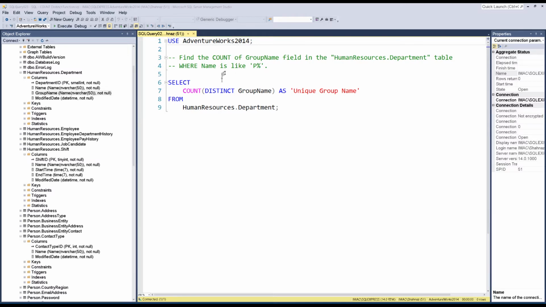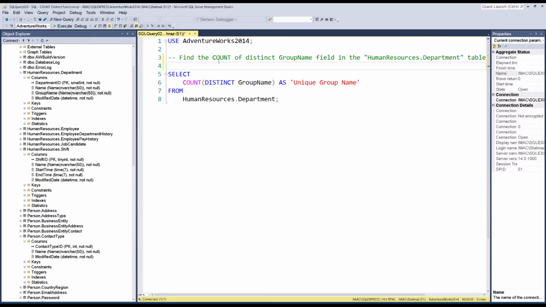First, I have to change this: find the count of distinct group name field in the HumanResources Department table, and I am just going to take this off. We don't need this. Let's keep it simple and to the point.